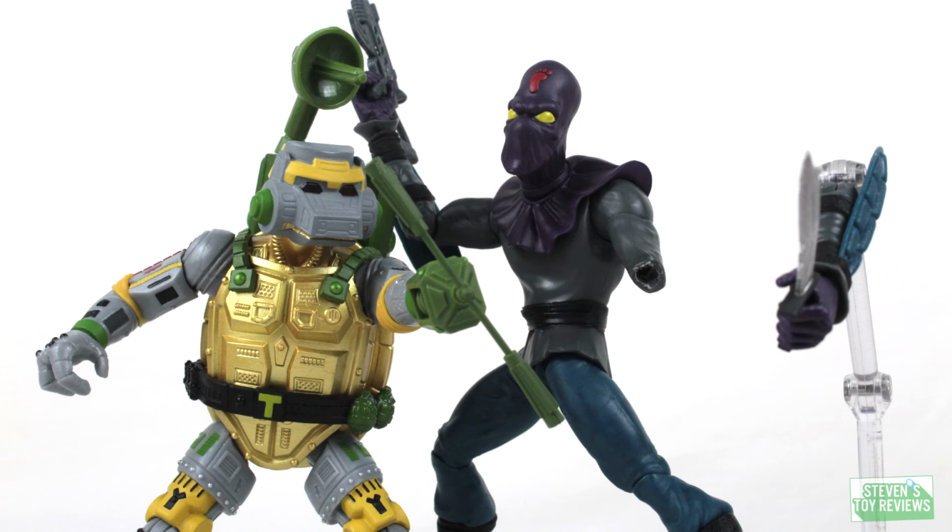So buy now, skip, or wait for a deal. Overall, I'm rather pleased with Metalhead, and he moves rather fine. The only concerns that I may have would be that gold paint, your mileage may vary, and that's, again, something that most companies cannot nail down to a science. And then, if you're not too careful, if you are going to roughhouse this a little bit, those tubes on the back of his knees. Otherwise, this is a rather pleasant surprise, and I do think that Metalhead does come home looking pretty dang good.